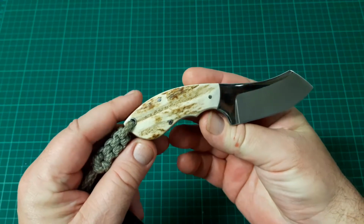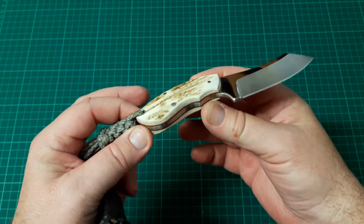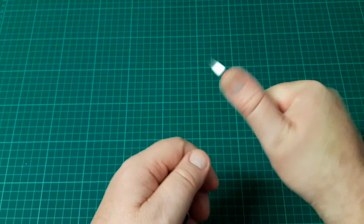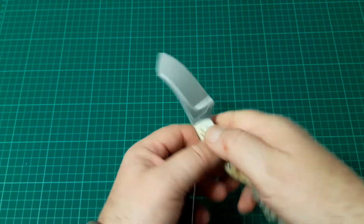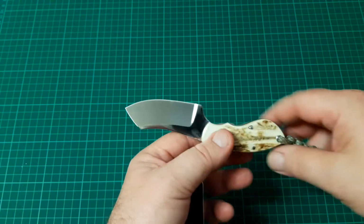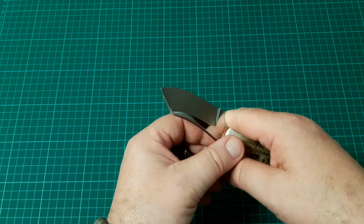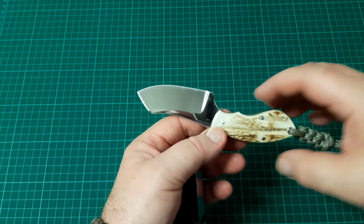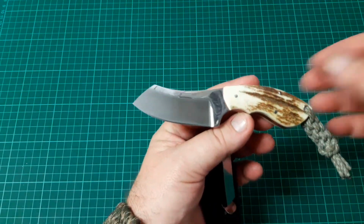You know, it's a non-offensive knife, and it's perfectly suited to small EDC tasks that you're going to do, food prep and that sort of thing. And that's what I use it for. For camp duty and small tasks. It's not a big knife, so you're not going to do a lot of big cutting tasks with it. But that's exactly what I use it for, and it's a really good little cutter for what I use it for, and that's why I got it.